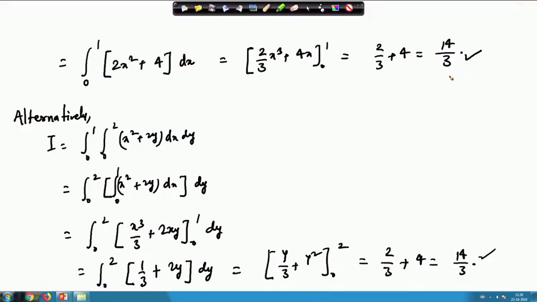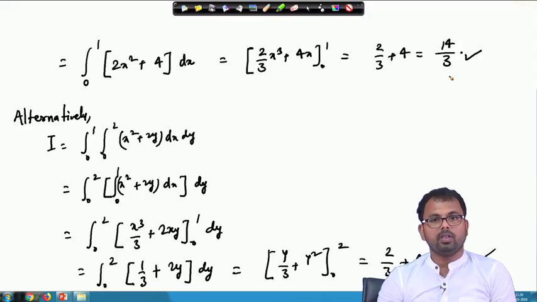So, we saw an introduction to the double integral in this lecture, and we also worked out an example where we showed that both repeated integrals will be equal if the double integral exists. We will stop today's lecture here, and in the next class we will continue with some further examples.